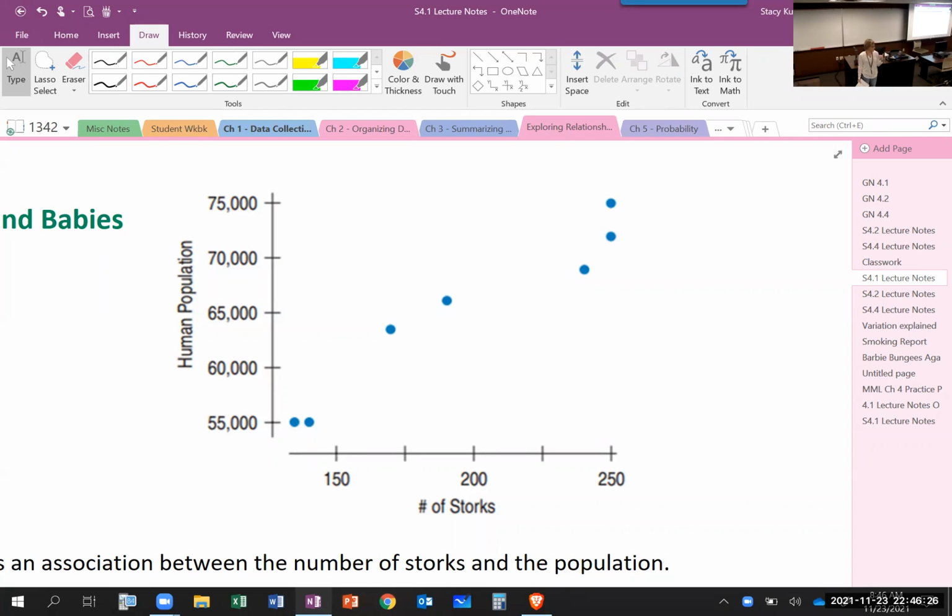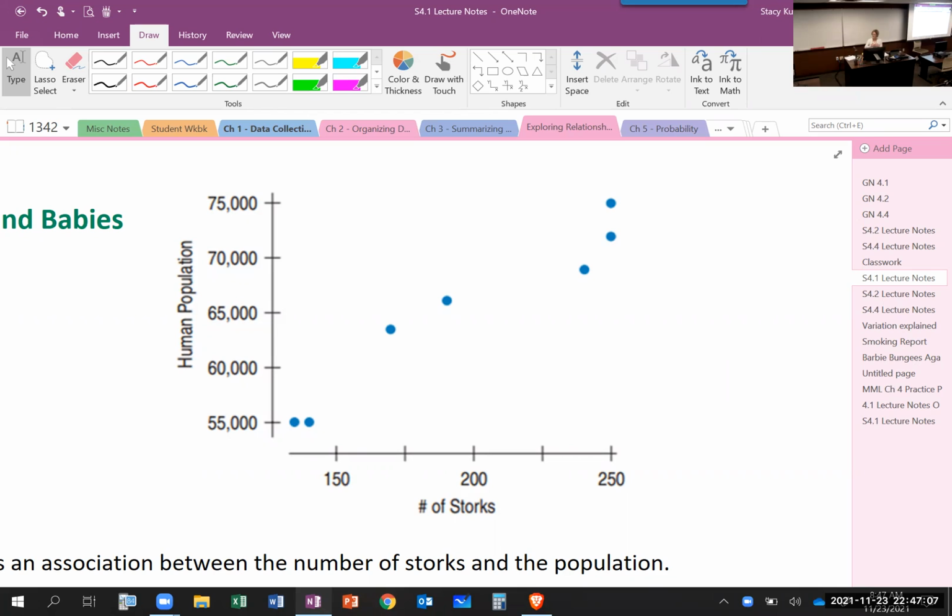Okay, so this is suggesting that there is an association between storks, right? The increase in storks and the increase in population. The increase in storks and the increase in babies. Do we think that that's right? Does the increase in storks bring more babies? No, they don't, right? You all need to go back to biology class, right? Okay. We can see from the graph we just put up here that there is an association, right? But one does not cause the other.